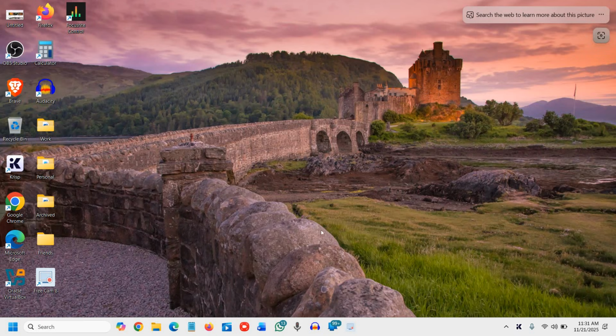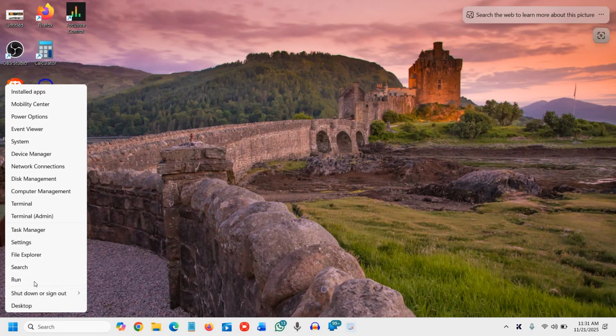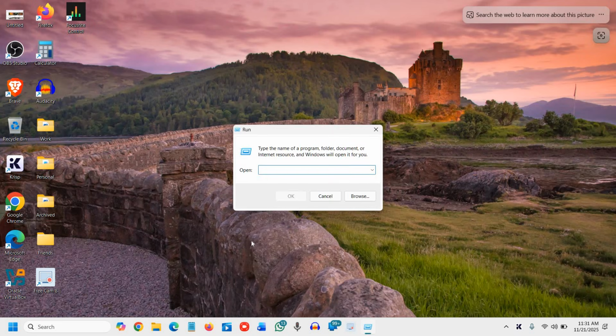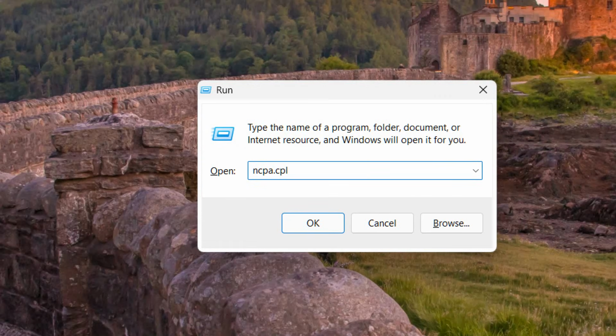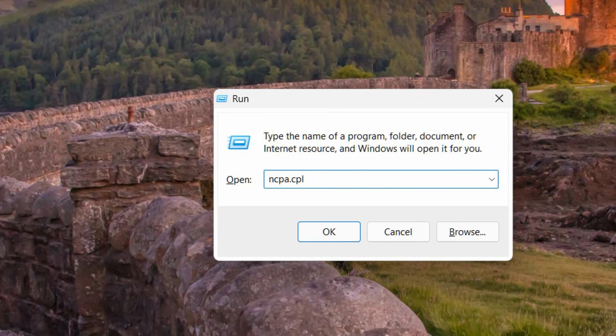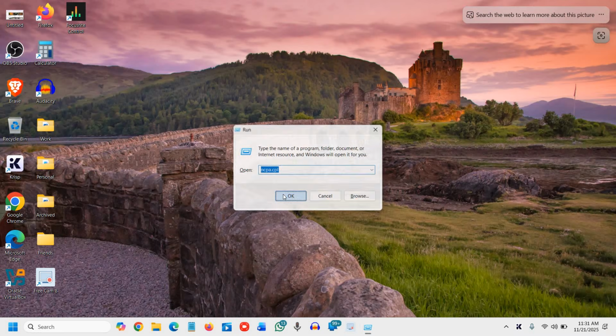Almost everyone faces common Wi-Fi issues, and to quickly fix them, first we restart our modem and router. If that restart doesn't work, then we need to restart the Wi-Fi adapter in the PC. To do that, right-click, go to Run, and type ncpa.cpl. It works on all versions of Windows, like 10, 11, and Windows 7. Once you have typed it, click on OK.